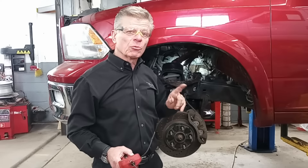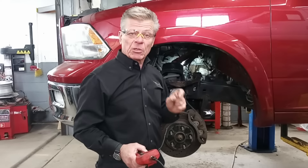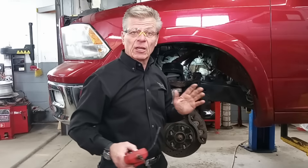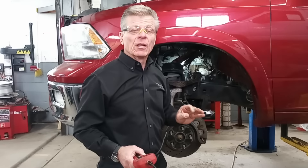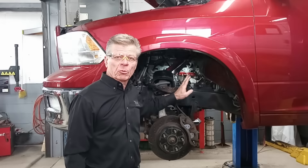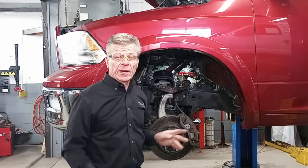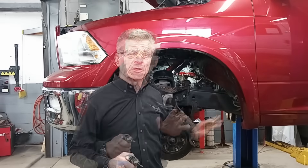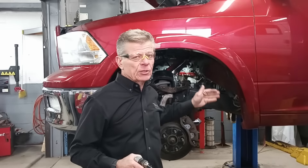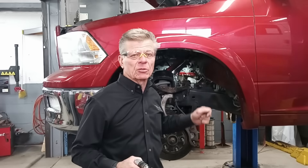So today what we're going to do is drill through whatever's in there. Then we're going to go ahead and put an insert in it, but it's going to be a solid insert — much bigger, much larger than what you see in a helicoil, and certainly much stronger, to repair this to factory new. So what we have is our ProCrate, this is the Allen, it's installed and all bolted up. I'm going to use my flattened tooling bits because Dodge traditionally runs much harder studs due to engine temperature running hotter.